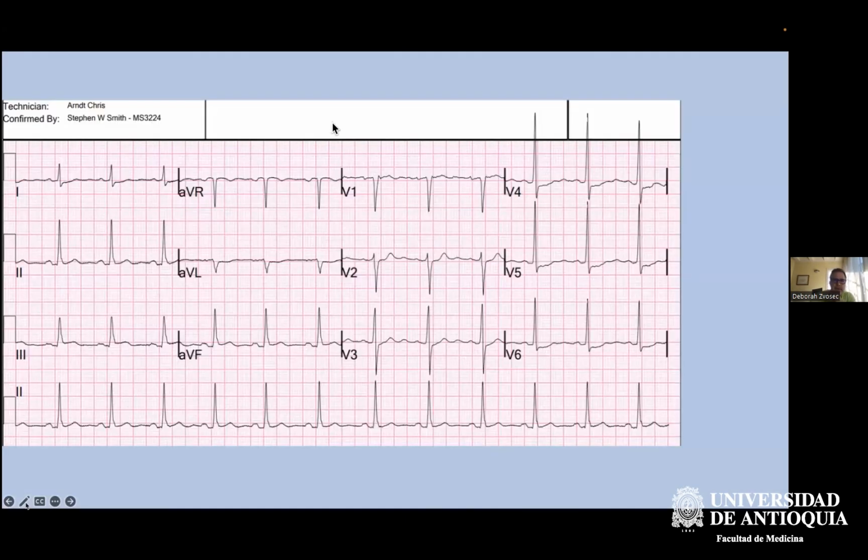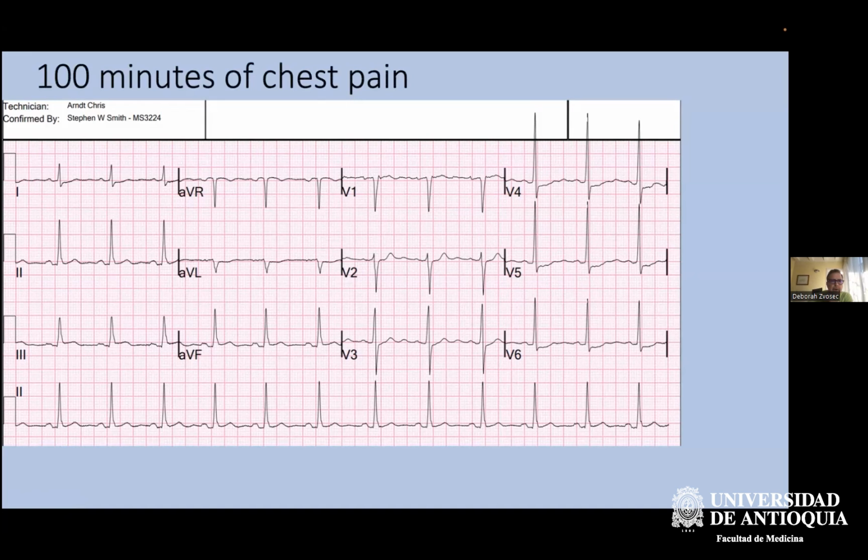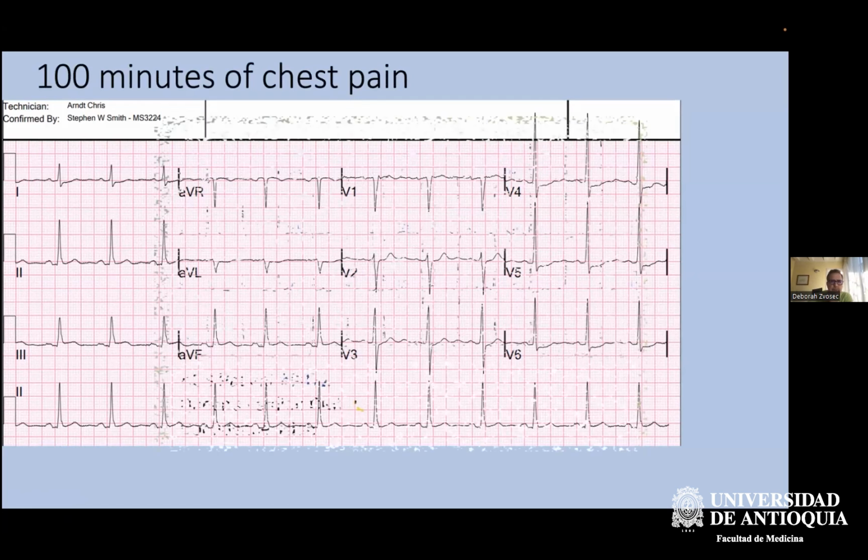I saw this EKG when I was reading through the system, and I said, oh, look at that. There's an inferior OMI, some subtle ST elevation in 3, reciprocal depression in AVL, a flat ST segment with a little depression in V2. So it's an inferior posterior OMI, ST depression in V3 as well, V4, V5. So I went in to see the chart, and I noticed that the patient had not had the cath lab activated. It was too late, and the patient suffered a large myocardial infarction. And this was after 100 minutes of chest pain.